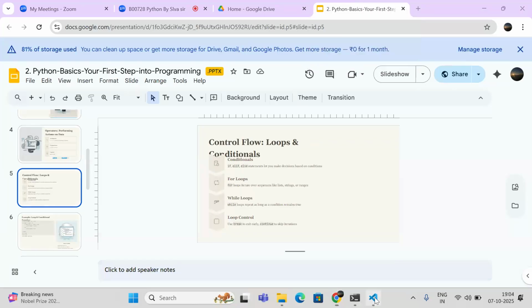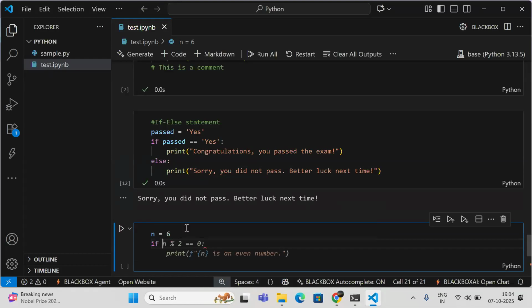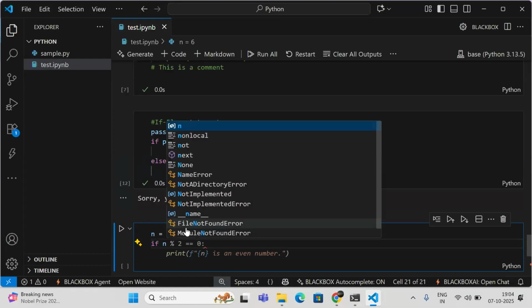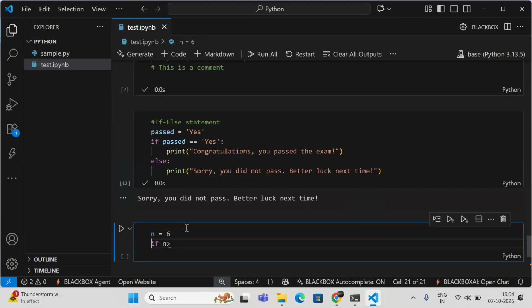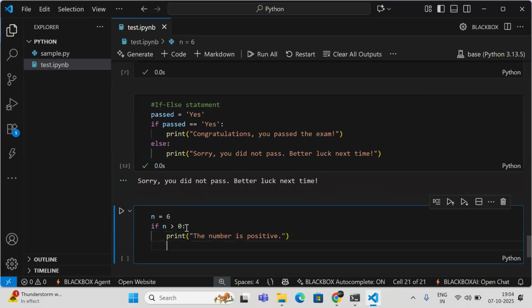So just consider one variable. If n greater than zero, the number is positive. Else, the number is not positive.